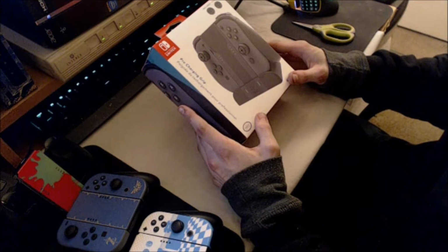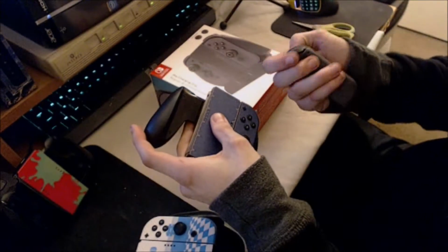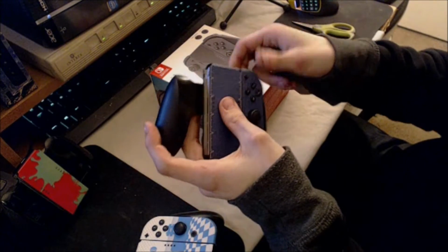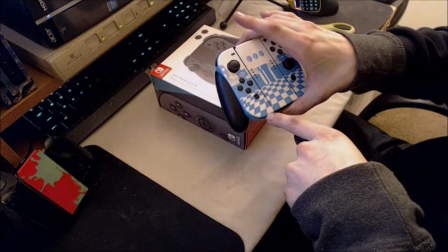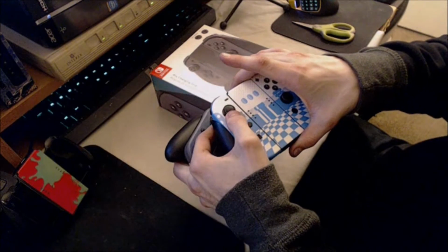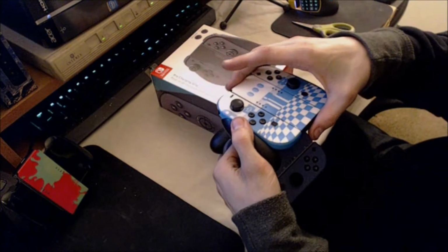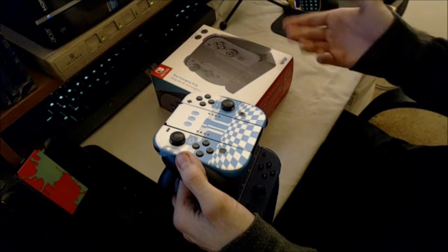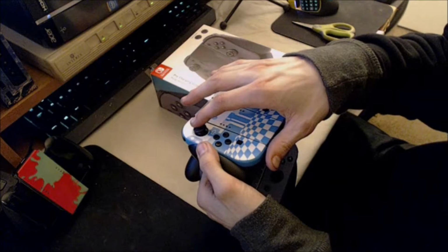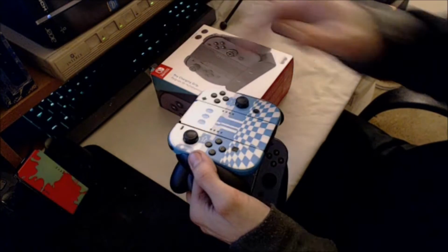I was actually going to Walmart to look for another left Joy-Con, a black one, or a gray one specifically. Here's the black one. Gray, because on my blue one that came with the Switch, the left analog stick is kind of stuck forward, not physically, you can't see it here, but mechanically. In a 3D game, for example Breath of the Wild or Xenoblade, I've noticed it mostly in Xenoblade, my character is always moving forward just slightly, and sometimes he'll start slow and then gradually get faster. It does get annoying after a while.